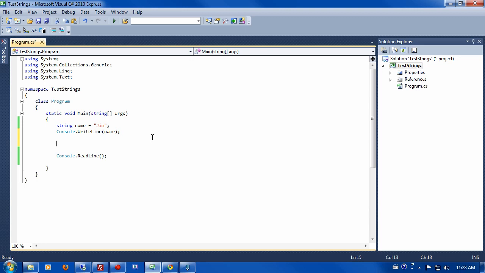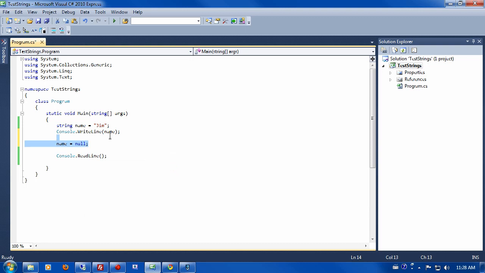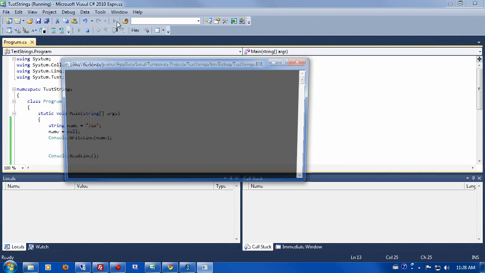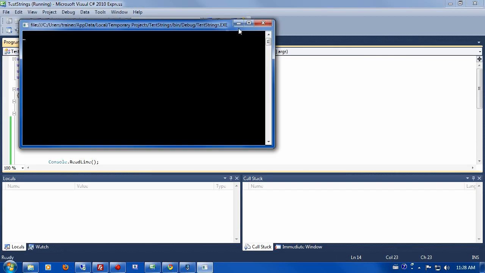As with most other languages, you can define a string as null. So I could say, let's just say name equals null. Not here, but here. So that when we display it, we will see nothing, because it is not defined. We can also define it as empty, and when we display it, we see nothing again.